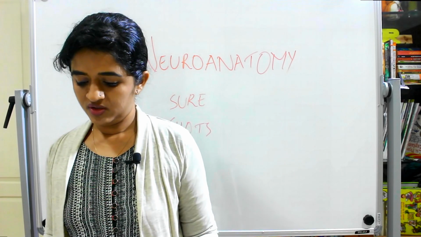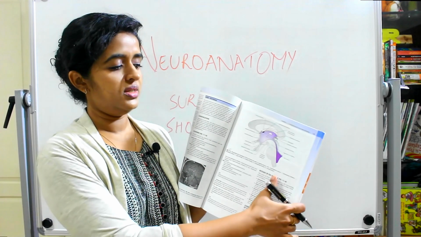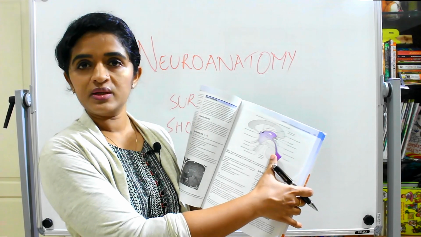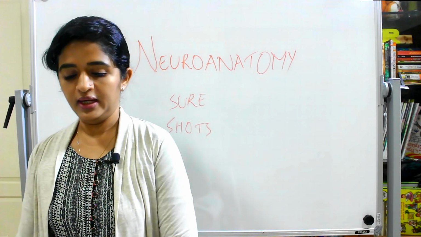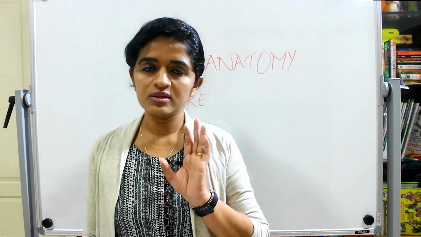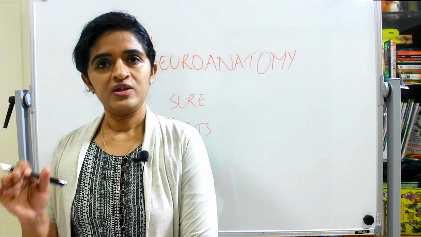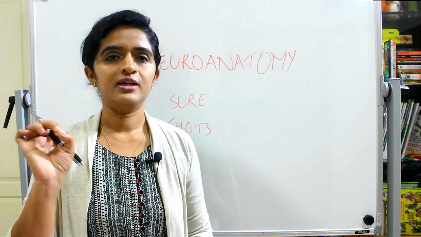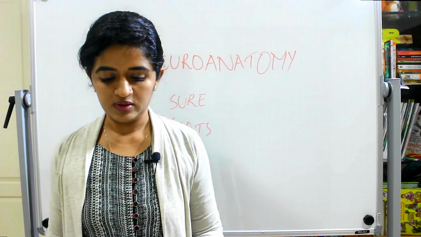Coming to the third ventricle, you focus on this diagram which depicts the boundaries of the third ventricle. That is enough. The day before exam, just focus on that diagram. It will help you to write at least 10 points. Believe me, if you study that diagram, you can write at minimum 10 points.